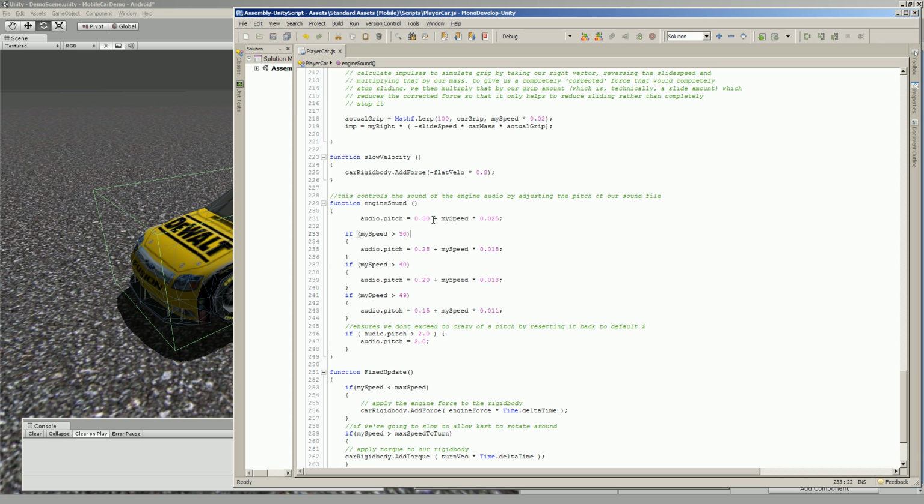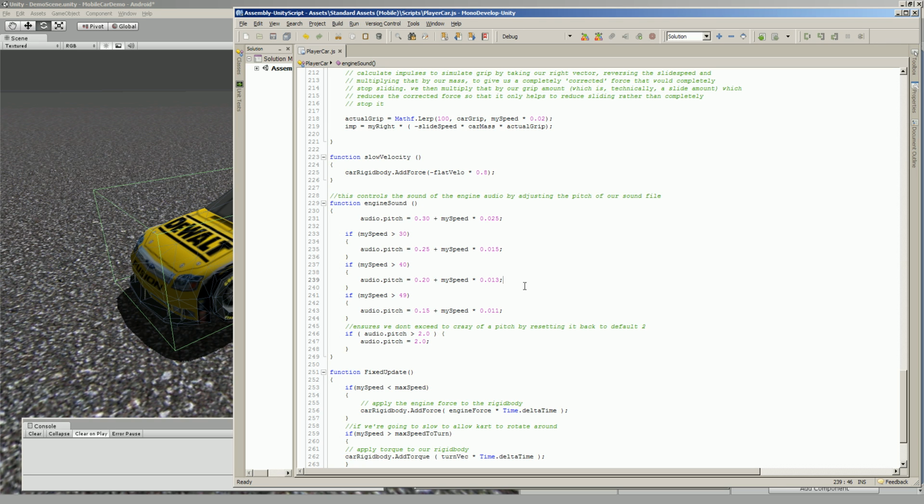The pitch is kind of low if the car's sitting still. And add my speed to it, 0 to 50, and as my speed goes up, it ramps up. So the sound should ramp up, and then multiply it times this multiplier, okay? And then we say, all right, well, if my speed's getting faster, over 30, then shift a gear. It simulates the sound of a shift of gear. Lower the pitch a little bit, lower the speed that the gear changes at too, and so on and so forth for every amount of speed.